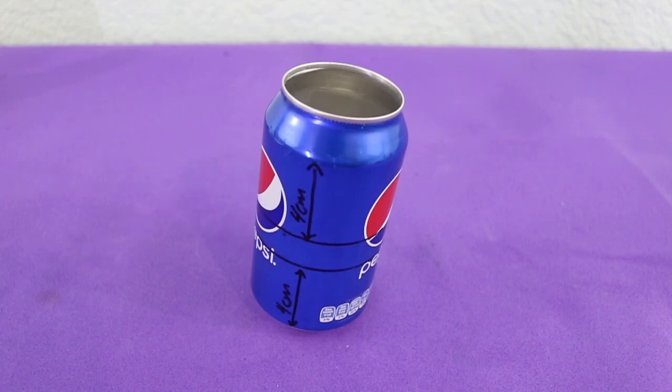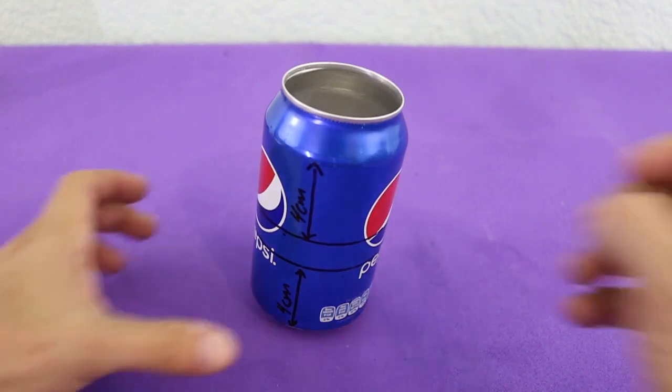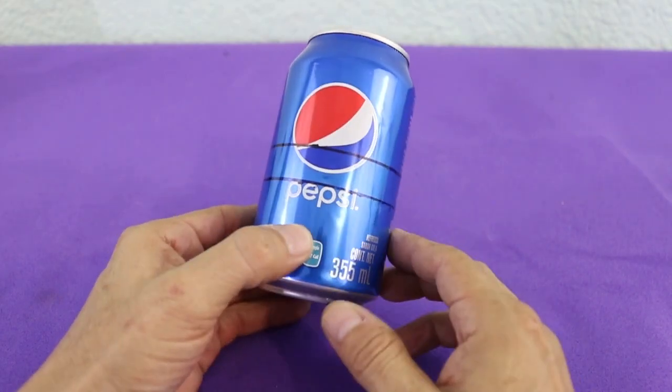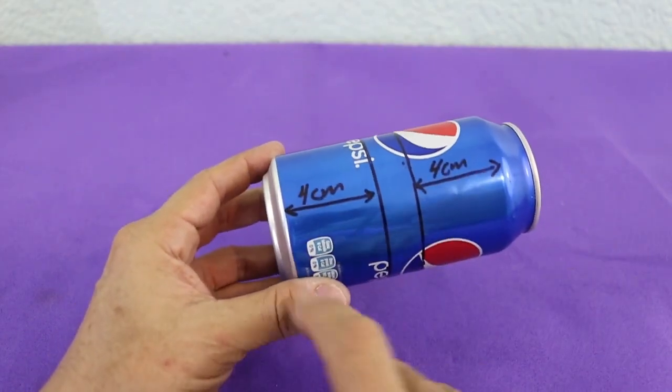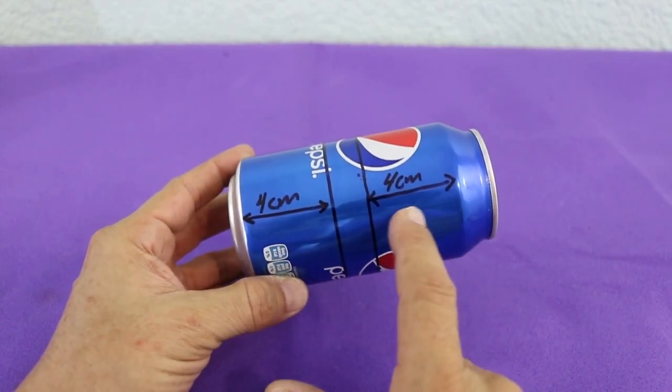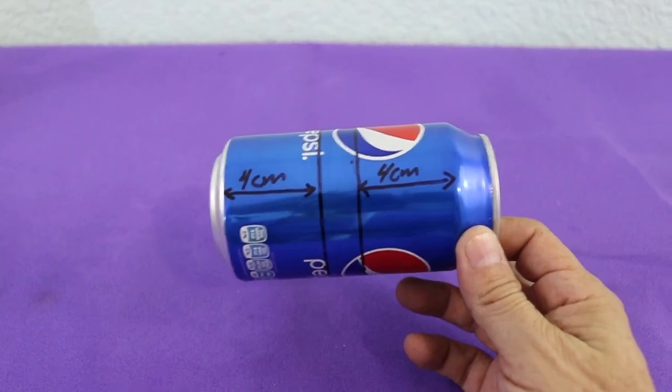The next step is to cut the can in two parts. We will draw two lines in this way, at 4 centimeters from here and also 4 centimeters from here.